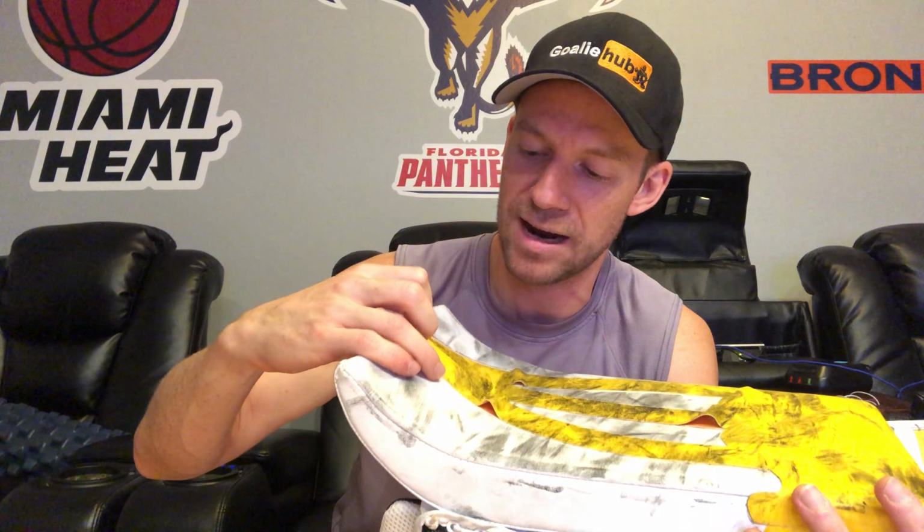I don't know if you can actually see it, probably not, because the pad wrap isn't completely covering it exactly. So there are certain parts where you can see the graphic underneath the yellow. I'm colorblind, so I'm not a great person to talk about it really. I don't see a whole lot of difference in the yellow. It does look a little more mustardy, the yellow underneath, so that's why I'm thinking it was sport gold when it wasn't supposed to be, and then they pad wrapped to make the brighter yellow for their actual colors. The leg pads though are not pad wrapped, it's the actual graphic, so at least they got the leg pads right.